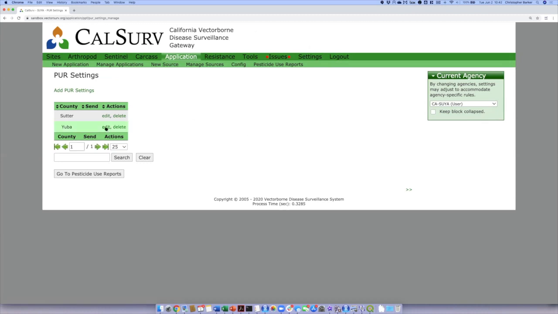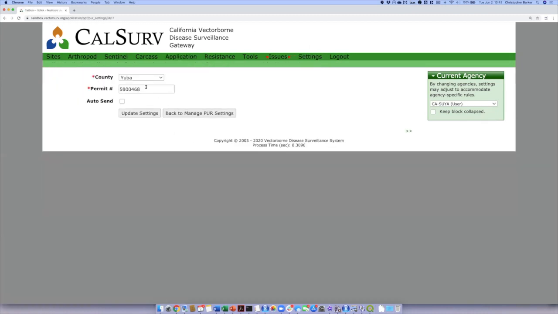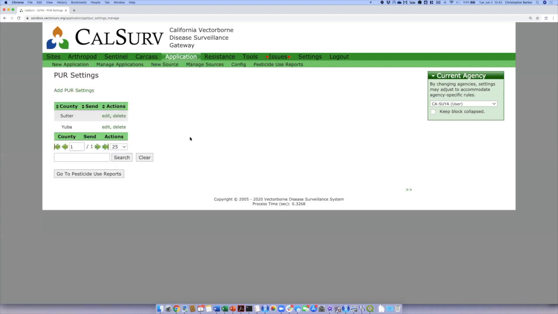And then the same for Yuba County, and you'll notice it's a different permit number. So for every county you'll need your own permit number. You can manage this and update at any time. Our system then uses that to connect to the Cal Ag Permits system under the hood. It uses their web services, so we really don't even know this is happening either. So it's up to you to either do it manually or set it up to auto send, and those obviously have to be correct for the report to go through successfully.